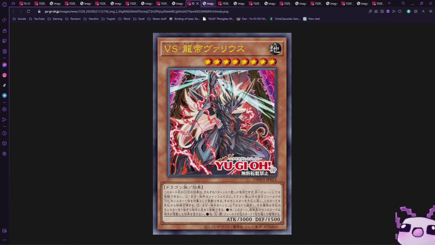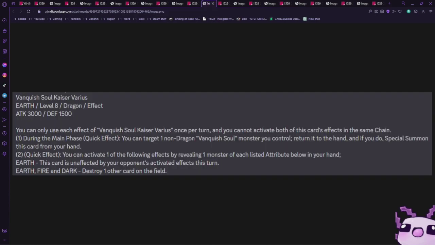Next up, we have the boss monster. This is Vanquish Soul Kaiser Varus. It is a level 8 Earth Dragon, 3000 attack and 1500 defense, and it does as follows. During the main phase, quick effect, you can target one non-dragon Vanquish Soul monster you control, return it to the hand, and if you do, special summon this card from your hand.